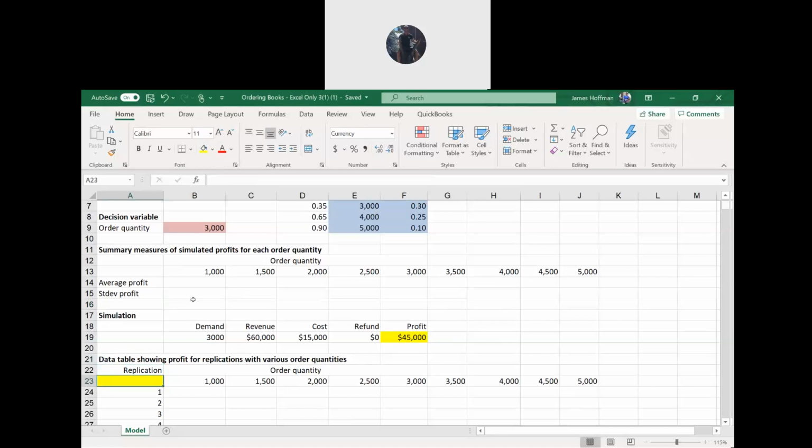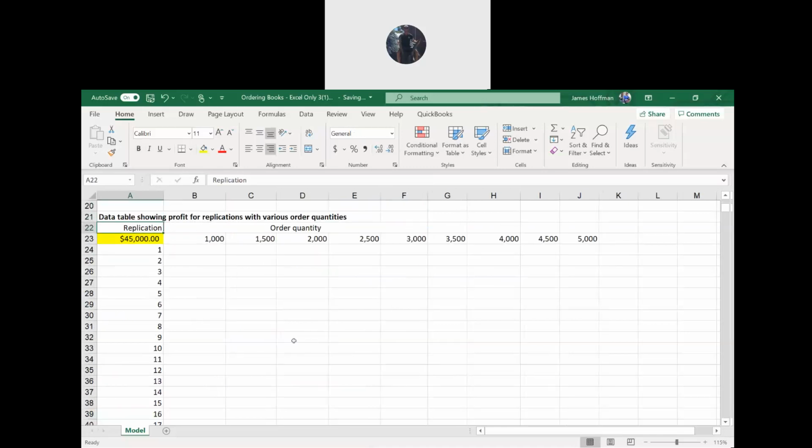In A23, just type in equals F19. Okay, so in A23, the formula is equals F19, the profit cell. Whatever goes here goes here. Yep, equals F19. Okay, and we've got our data table set up for 1,000 simulations, and you should have the order quantities of 1,000 to 5,000 here.